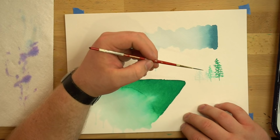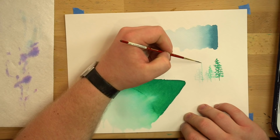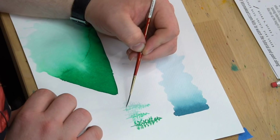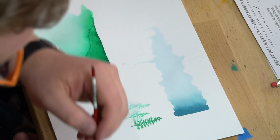Yeah, I did. Okay. We're continuing on my little practice forest here while our earth dries. I'm going to put a darker tree in front of my far away tree. And you'll notice that my light tree wasn't completely dry, and so my trees are kind of melting together. If that's what you're into, great. If not, make sure that your background trees are dry before you paint foreground trees or they will melt together. They'll do water things. They'll do things that water does.